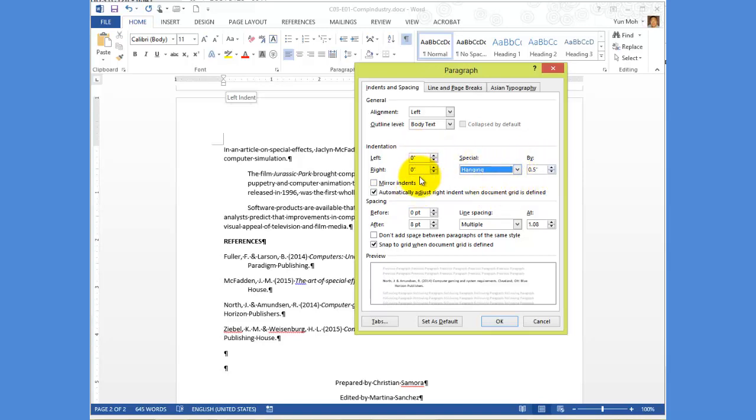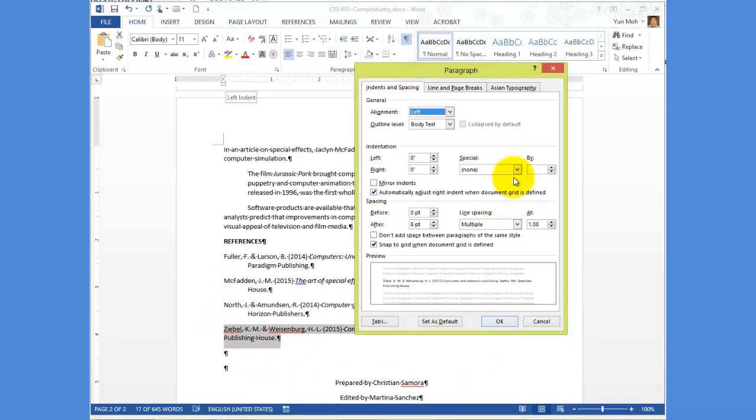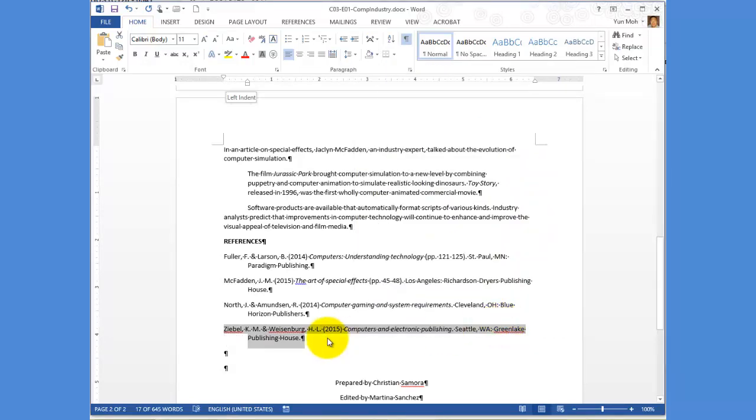You don't change left or right, because that will move everything to the right or left. Keep left and right as 0, change the special indentation to hanging, hang by half an inch right here, and then click OK. In fact, that's what I'm going to do for the last one. And click OK. That's the end of exercise 3.1C, and I'm going to go ahead and save it.